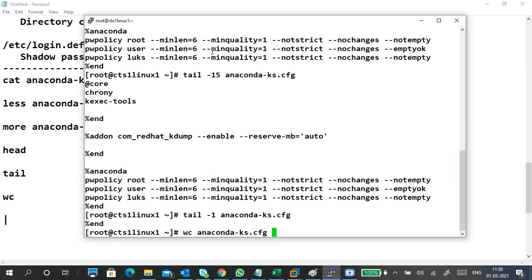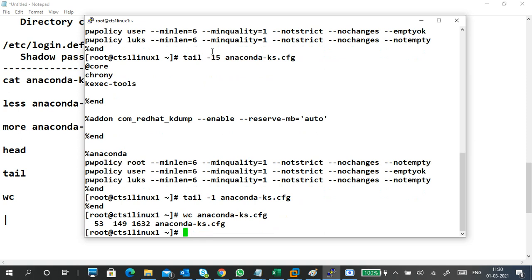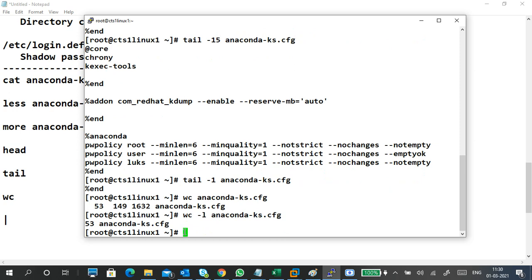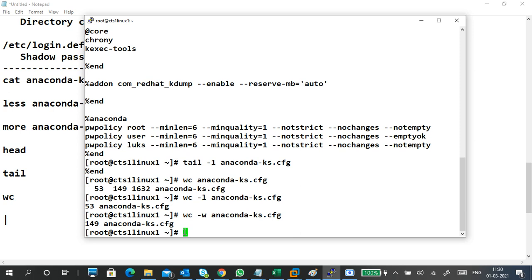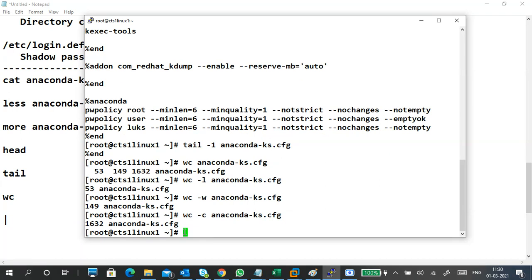wc means word count. So it is showing three types of numbers, right? The first represents the number of lines, then the number of words, and the number of characters used in this file. So wc hyphen l anaconda gives 53 lines; hyphen l shows only the number of lines, hyphen w only the number of words, and hyphen c only the number of bytes or characters.